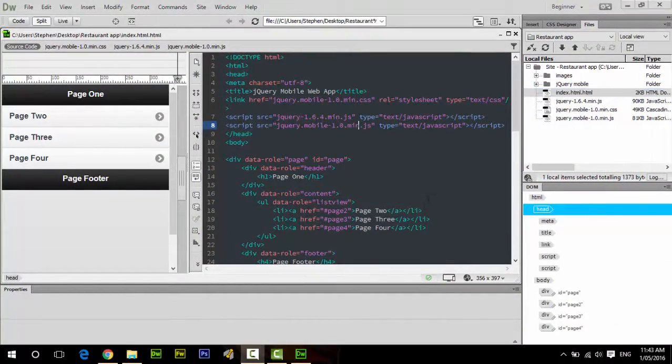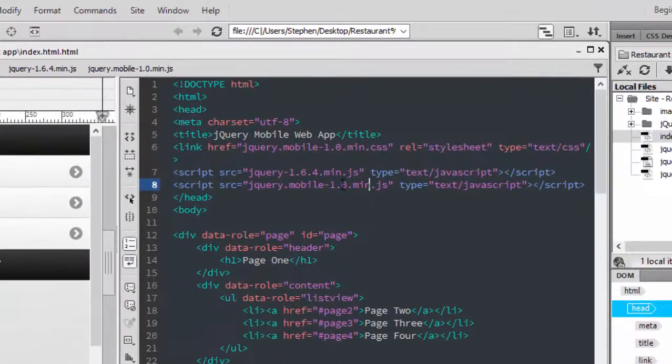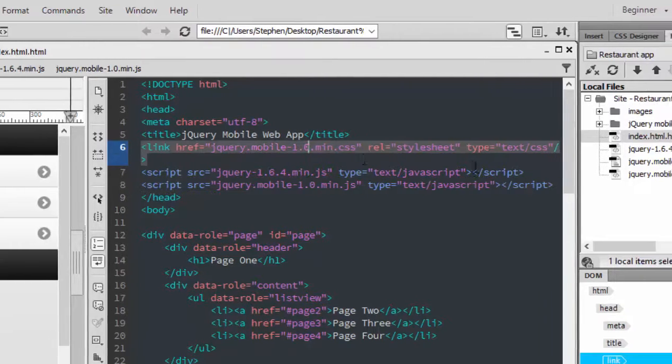Earlier when we worked out what version of jQuery mobile we were running, we took a look at this line here with the JavaScript, how it was 1.0. There's actually two lines that link and tell us what it is. And the other one's this CSS file here. Now that we're updating our files, we need to make sure that both of these links are changed to the latest.